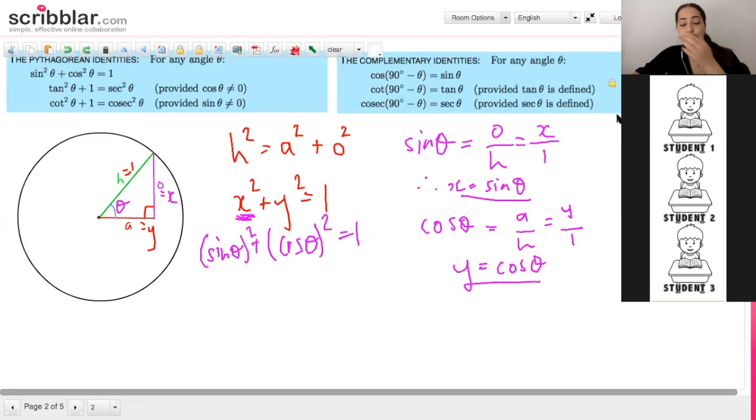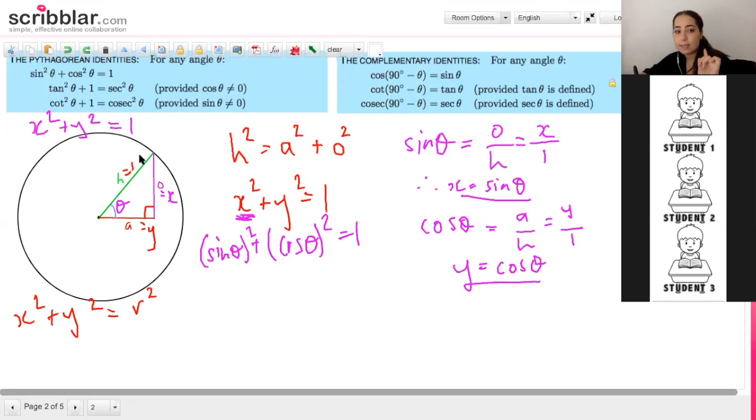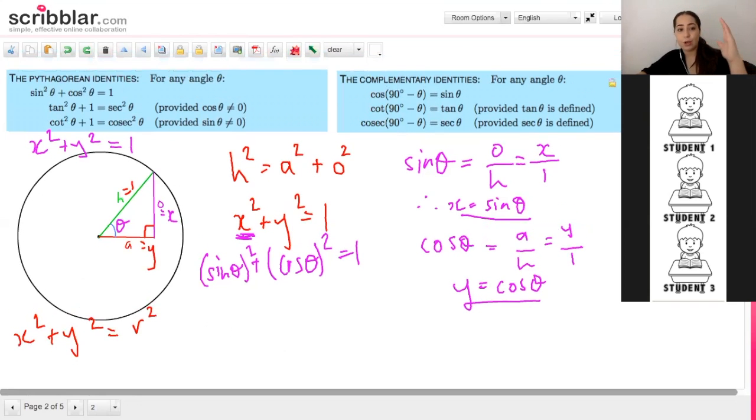A unit circle is just a circle, but what makes it so exciting is that the radius is just 1. So the unit circle has an equation, x squared plus y squared equals 1. The general equation for a circle is x squared plus y squared equals r squared, but the unit circle is when the radius is 1. In all these trig identities, we're always using the unit circle because the radius is 1, and it can get us these identities.